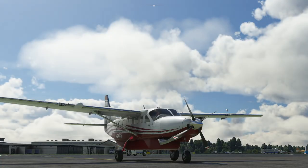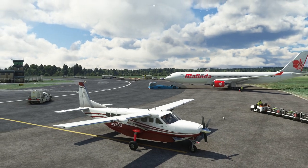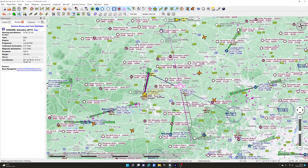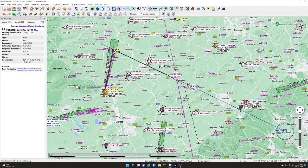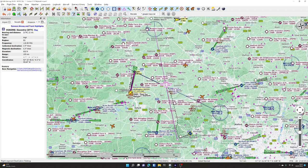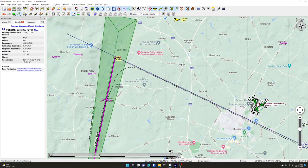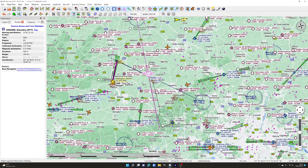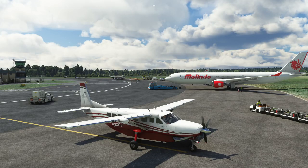OK so that was a quick flight in the Caravan from Booker Airfield over to Oxford. If we have a look you can see we had a bit of a discrepancy with the radial into Daventry, but other than that it pretty much went as we expected. We played games with doing distance measurements, flying radials, and flying radials from VORs that were not near us - using our heads to figure out the picture of where we needed to be and watching the needles. It was actually pretty straightforward - we anticipated the turn and did it a little bit early, but that's just knowing your airplane. Hopefully you found that interesting and I'll see you again soon.